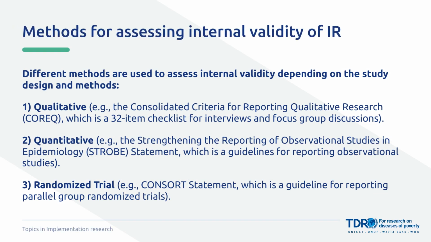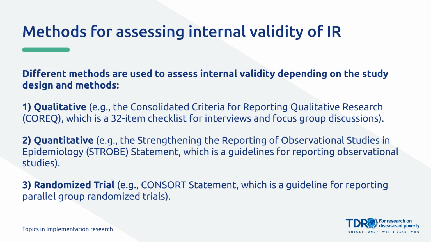Let's now look at the methods used for assessing internal validity in implementation research. Various methods or tools exist for assessing internal validity in research. The choice of method depends on whether the study uses qualitative, quantitative, or randomized trial designs. For qualitative studies, tools like the Consolidated Criteria for Reporting Qualitative Research, COREQ, checklist are used to ensure thorough reporting of interviews and focus group discussions.